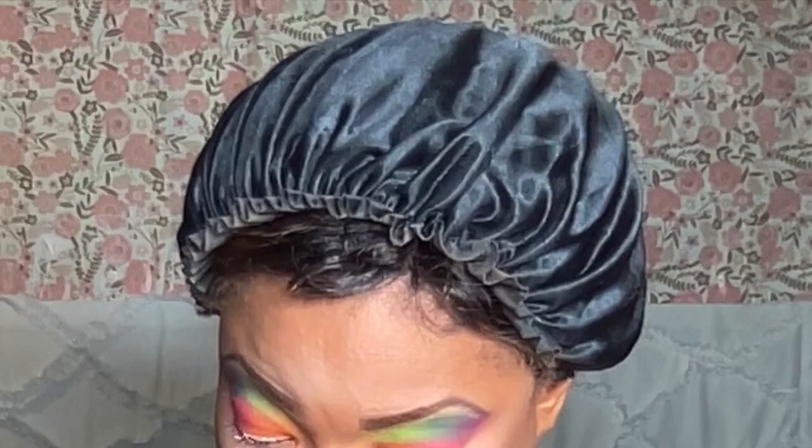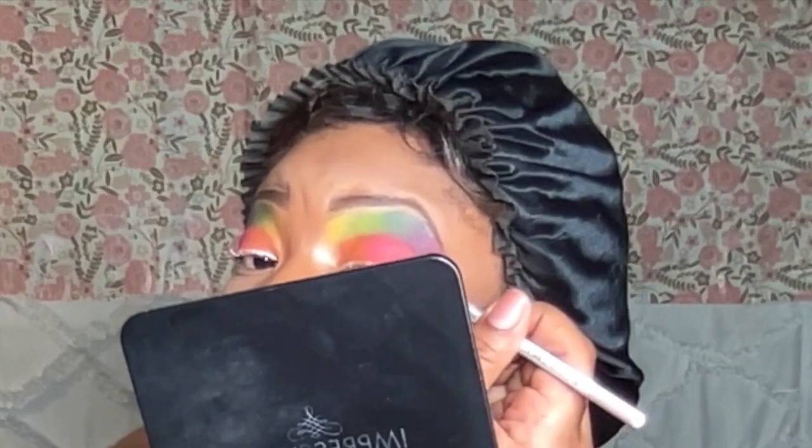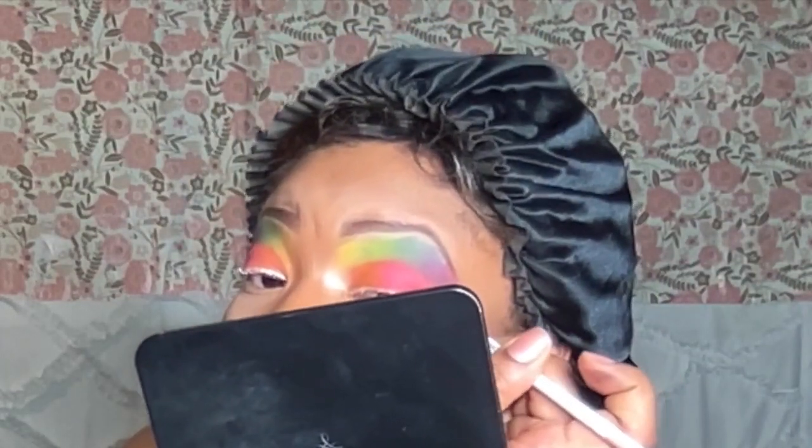And then we are applying it to the other side of the eye, just a white line. I think the liquid way of doing this white line is better, because if I was to use like a white eyebrow pencil, it would get dirty because of the orange and the pink eyeshadow. So future reference, just use white eyeshadow and just make it into a liquid and apply it that way. It's not even getting mixed with the colors, nothing.